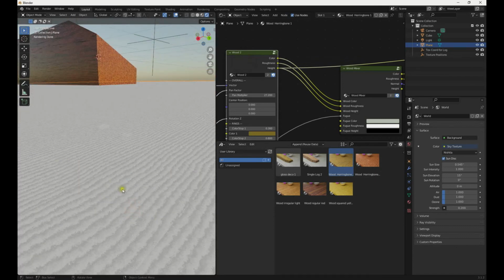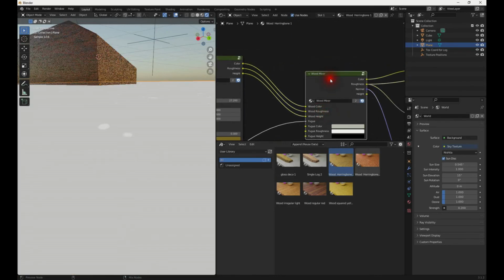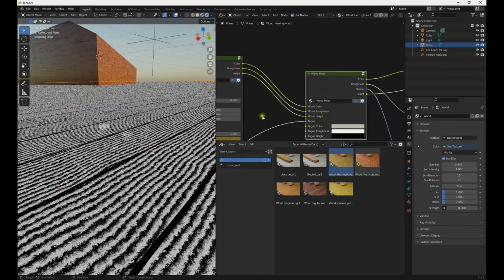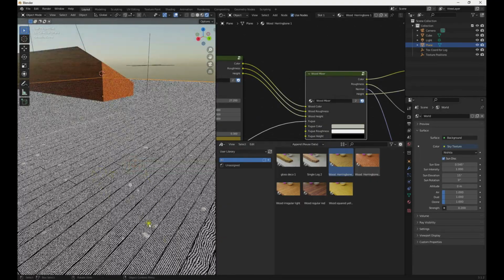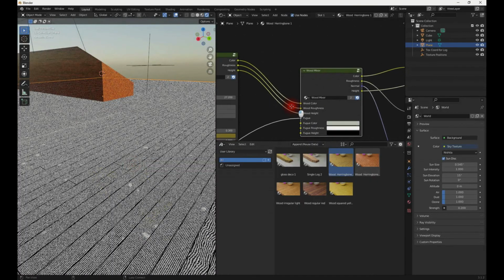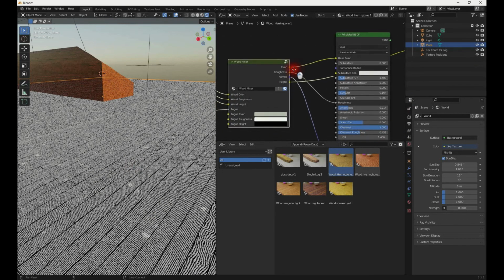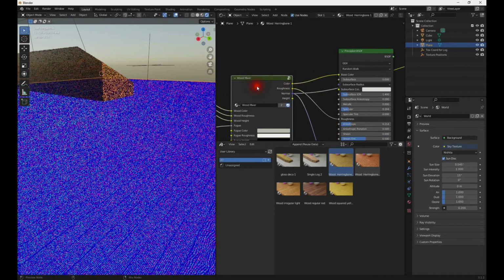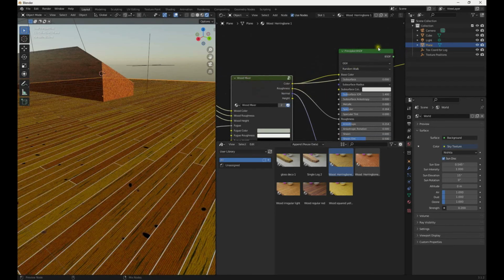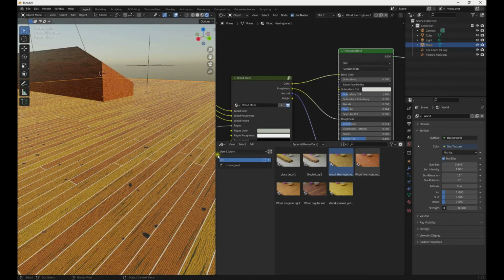This is the height of the wood itself, and compared to it, the height of the whole material is now with the gaps inside of it. By the way, I'm using Node Wrangler here, so I can Shift Control click to make a preview of the different outputs here. Okay, so that's it.